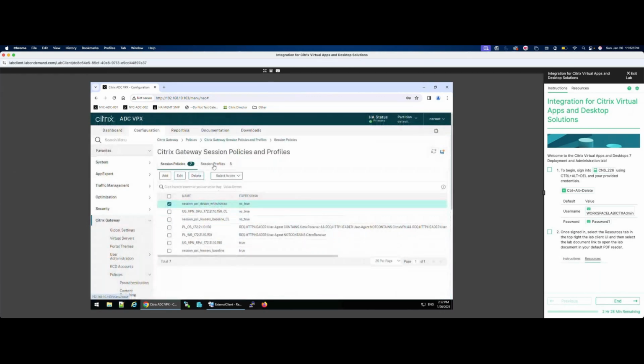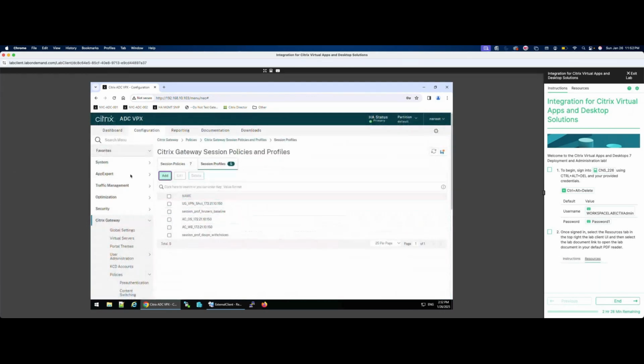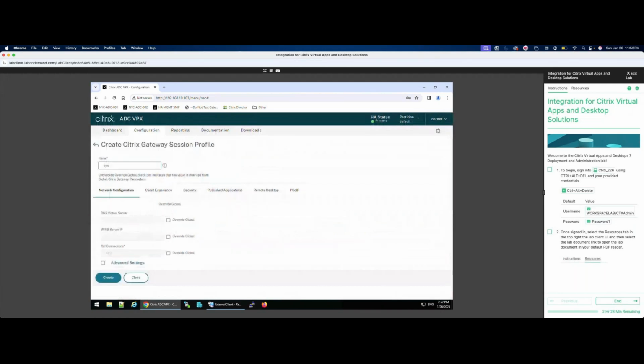I'm going to add another profile and call it session_prof_doICAproxy, right? All right. And under the published application, we're going to say ICA proxy is on, right? Okay.